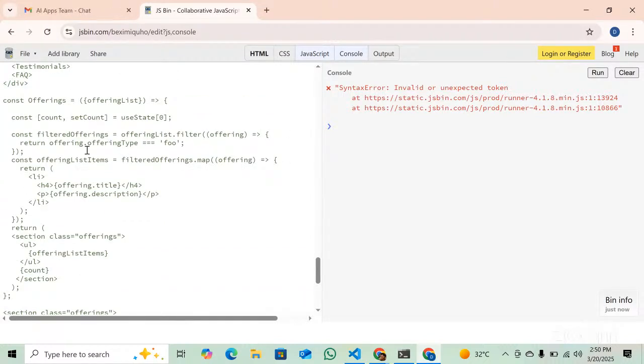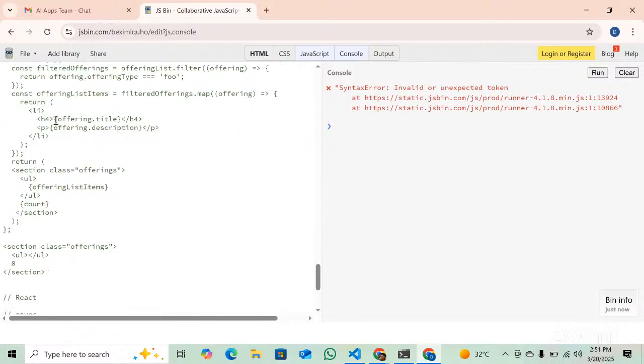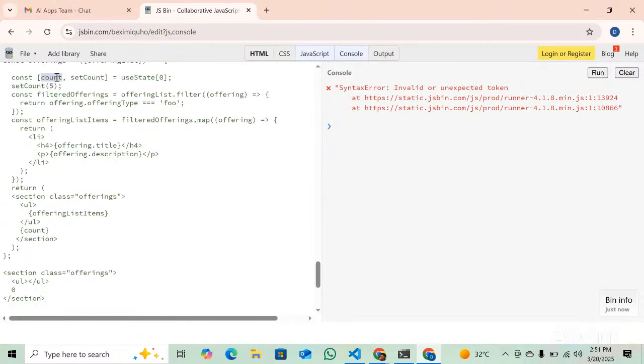If anywhere within the React function I say set count 5, set count is going to update the count state to 5. So it will refer to 5.